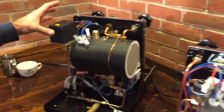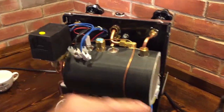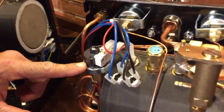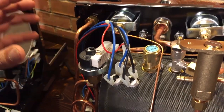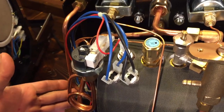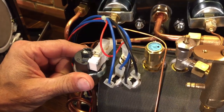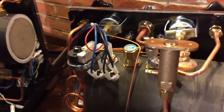On the Pro 500, it has a Sarai pressure stat — a full commercial pressure stat. On the ECM, it has a Mater pressure stat. Now, it's not a full commercial pressure stat, but the very low amp draw through this pressure stat, due to the way the control system is laid out, means that having a non-commercial pressure stat is okay. Not an issue. It'll do fine. Nothing to worry about.